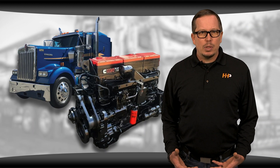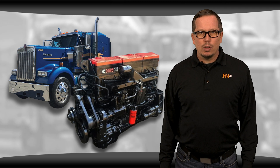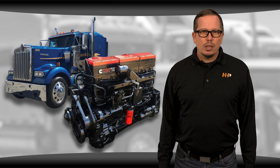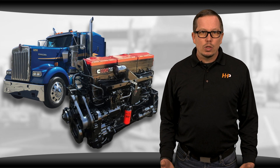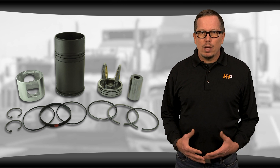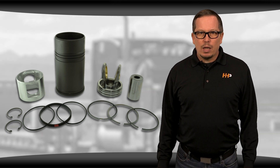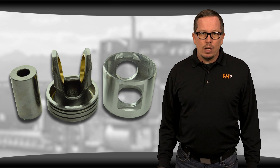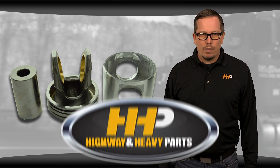When you're looking at the investment of rebuilding your engine, you want to make sure you're choosing the most cost-effective option. With this particular engine, a ring kit usually isn't the best choice. You're better off overhauling your engine and taking care of any other problems up front. When it comes down to it, you want a quality, affordable kit that will take your engine another million miles — and you want it fast.